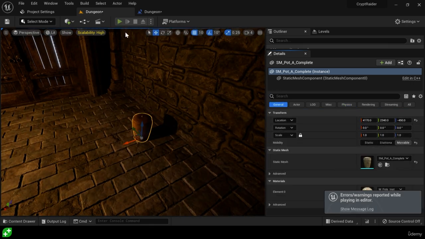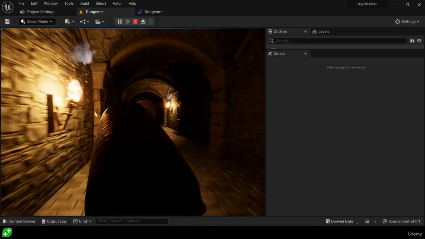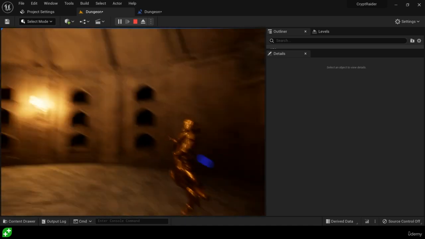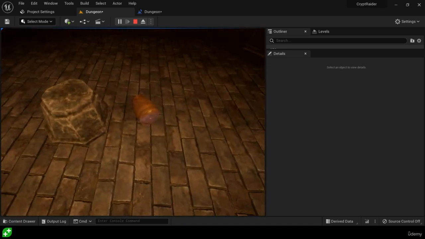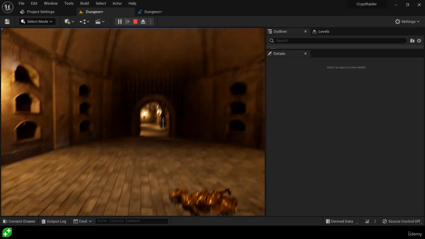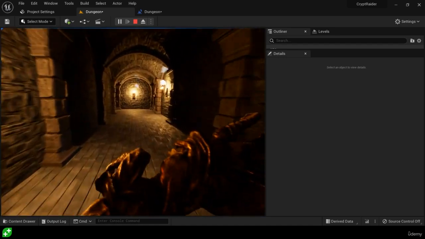Let's go ahead and hit play and see if we can grab this pot. Yep, looks like we can. Let's take it through into this mausoleum area. We can take off the statue, take our pot and stick it in its place. And you can see that it opens up, and we can take the statue and make a run for it.